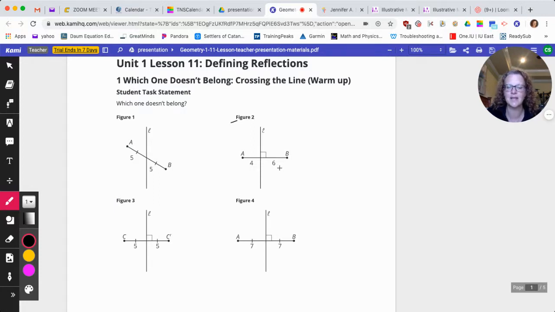There's some more precise language. It's perpendicular, but not a bisector. L is a bisector, but not perpendicular. Here, perpendicular bisector. Perfect. Here, perpendicular bisector. Yay. But we're 5 and 5 and 7 and 7, so figure 4 is not the same measurement. There's always great reasons for which one doesn't belong, and I love that there are so many different entries into figuring out those reasons. And we get to practice our vocabulary, which is so important.